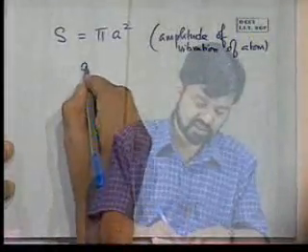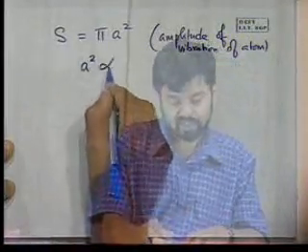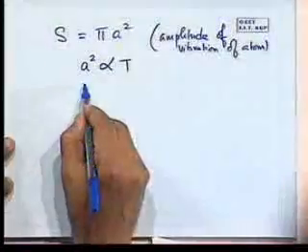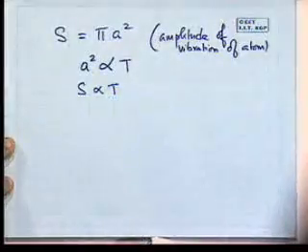And we also saw there, I will not go through it again, you can go back to your notes, that a squared is proportional to T in such a case. If you go back and look at metals, you'll find this over there. So what we can say then is that S is proportional to T. So a squared is proportional to T. That's what I wrote here. Is a squared proportional to T or is a proportional to T? A is proportional to root T, I think, in that equation. Go back and see your notes. Okay, so a squared is proportional to T, and that's why S becomes proportional to T.